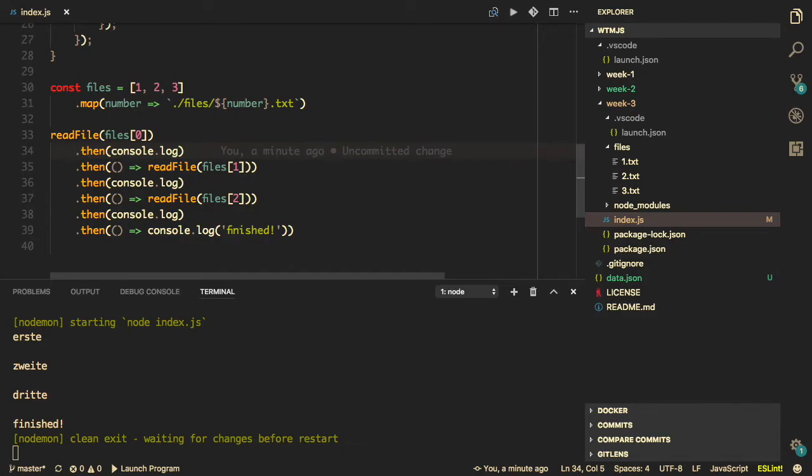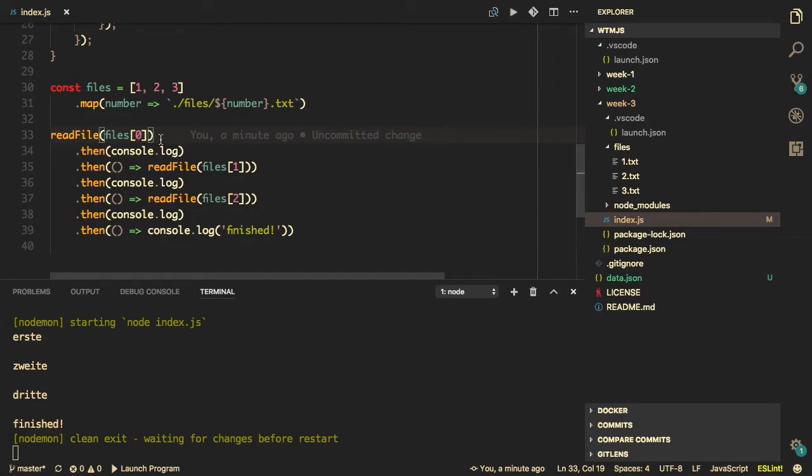Well, we could indent like that, and technically it works, but when you read it, it doesn't have to happen with that indentation. Because although this console log is executing after the read file, it's not inside the read file.